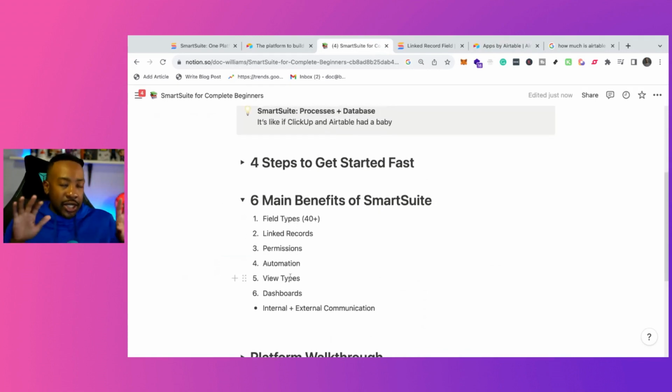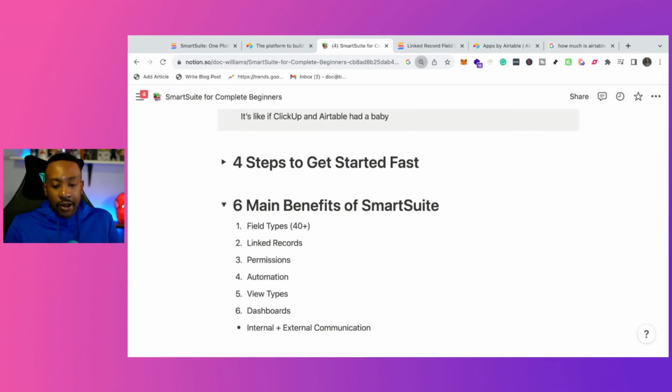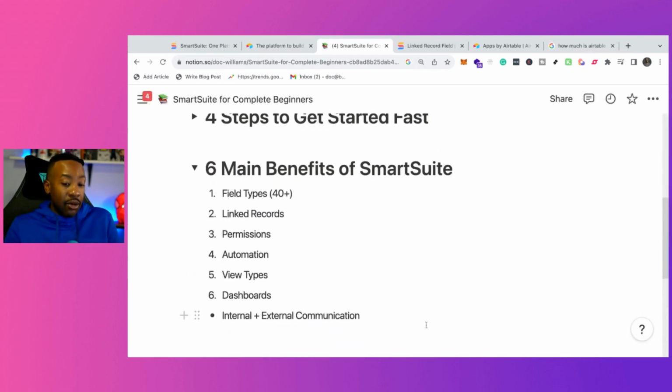And this is a little bit more granular, but I think this would help if you're on the fence, or if you're an Airtable user trying to figure out what makes SmartSuite different. Why would I shift? Or if I'm looking for a different solution and we're migrating away from Airtable, what would I be looking at? Well, these 6 benefits of SmartSuite are things to consider if this is right for you. And again, to see all of these 6 features, I'll talk about them, but we have a complete beginner guide that shows them in practice when we're using SmartSuite.